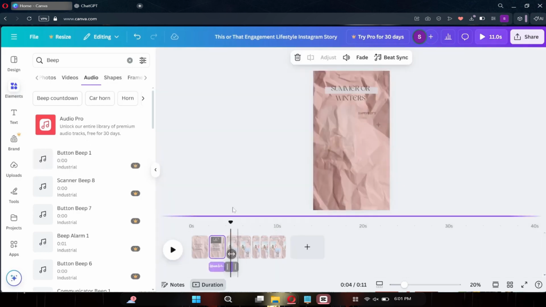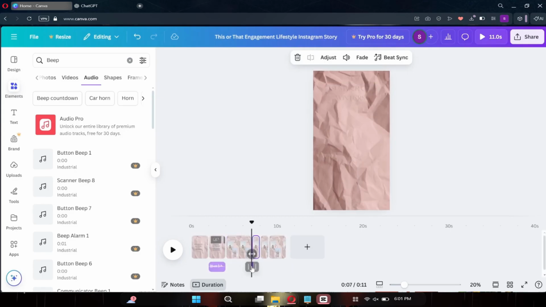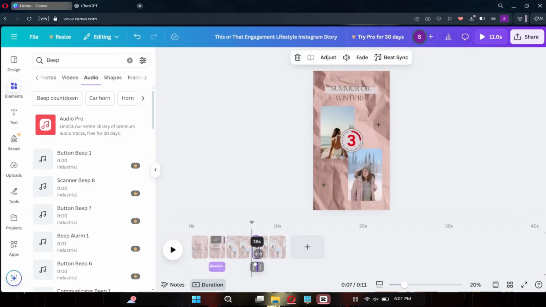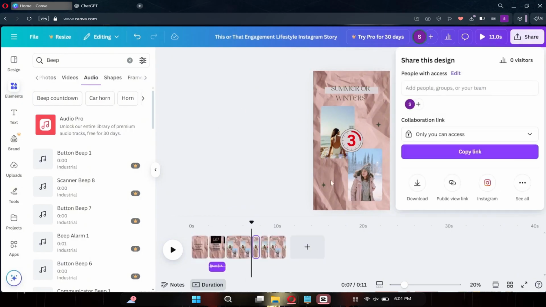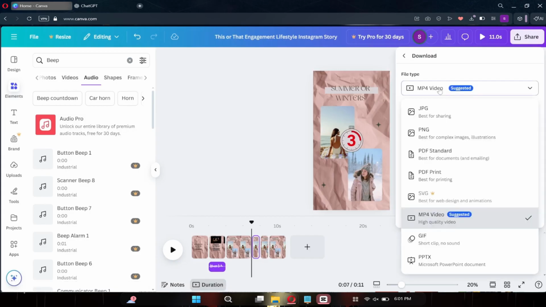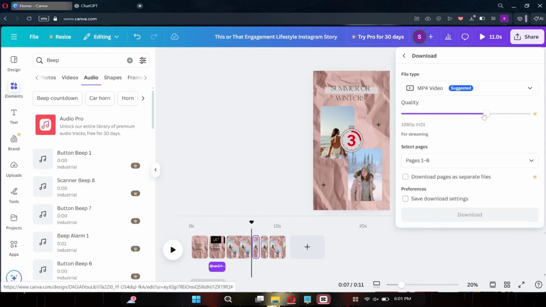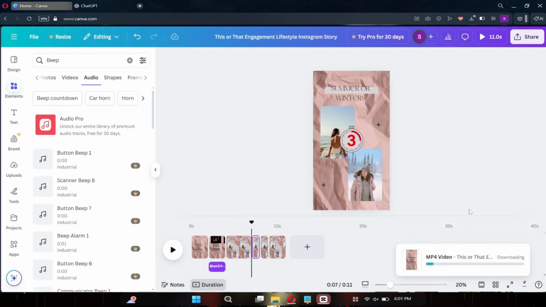Do not add music in Canva. Instead, when uploading your short to YouTube, select music directly from YouTube's audio library or rely on the short's natural pacing. Once everything is ready, export the video in high quality. Click Share, then Download, select MP4 format, and set the resolution to 1080p. Download the video, and after processing, you'll have a fully optimized YouTube short.